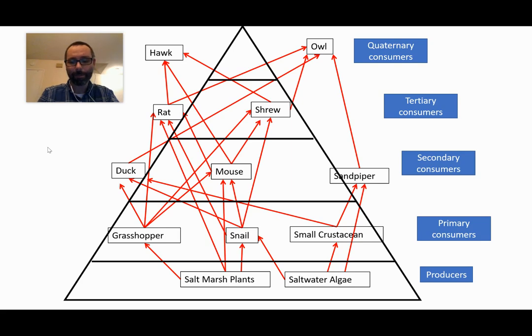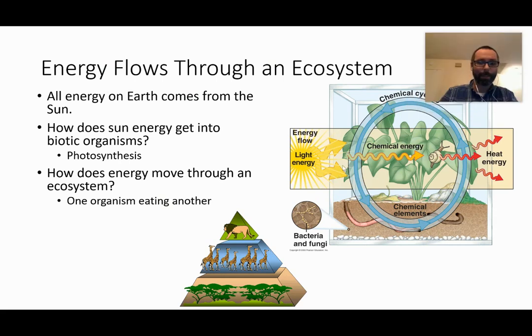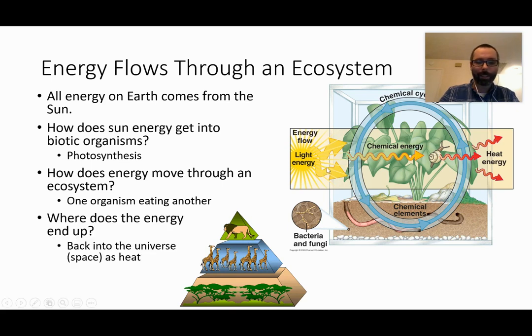And so to sum it all up, the energy comes in from the sun, and then it basically enters the bottom of the pyramid and works its way up. And as one thing eats the next, the energy gets passed from one trophic level to the next trophic level. And the whole time, the energy is being lost as heat coming out of the system at all the different levels, until there's no energy left because it's all been used up or lost as heat. And that's the energy flow through an ecosystem.